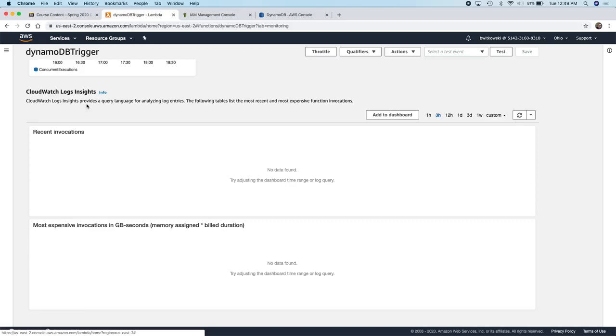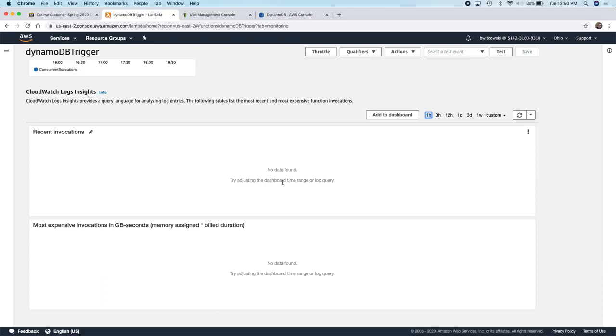So the CloudWatch logs are going to be critically important to you, and it takes a minute or two before the recent invocations show up in these CloudWatch logs. So eventually, if I delay long enough and talk long enough, you'd end up seeing a CloudWatch log saying, hey, this function was triggered. Here's the start, here's the end. Life's moving along, the function was triggered. Okay?